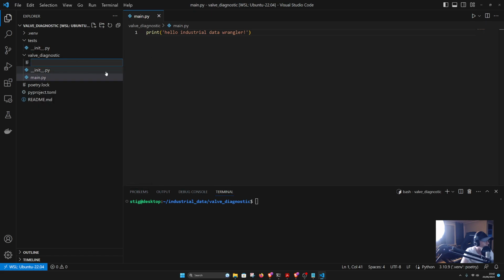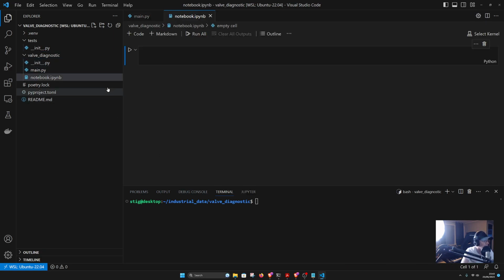So we can try to set up a notebook. A Python notebook. But before I start this up, I think we're gonna need to install the IPython kernel.